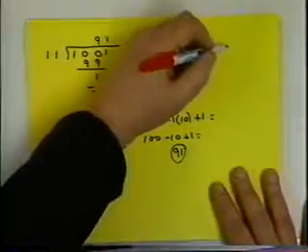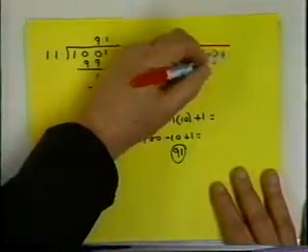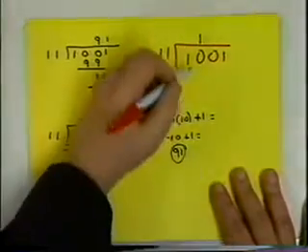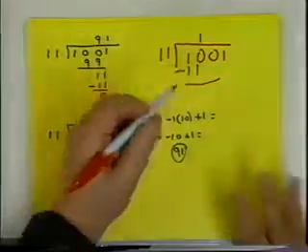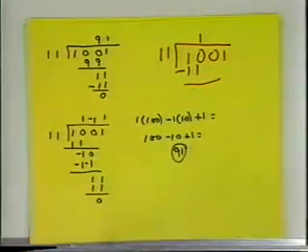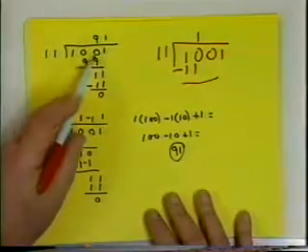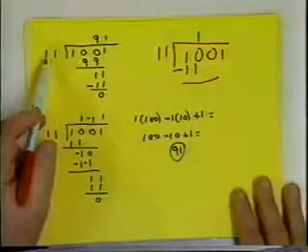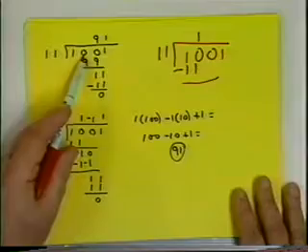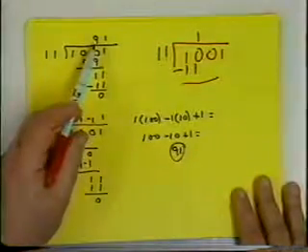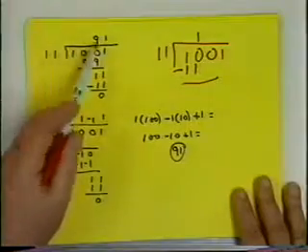Well, see, what happened to me was, when I did that, maybe this happened to you too. I said 1 goes into 1 once, and I put the 1 over here. Then I put the 11 down here, and I said, oops, I'm stuck. He said, well, that's right, because that was too big. What you have to do now is don't look at the 10, look at the 100. How many times does 1 go into 10? I said 10 times. No, you can't use the 10 because it can only be one digit per place value column. You have to try a 9.